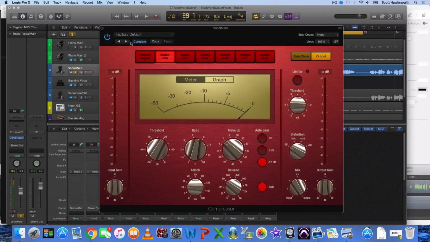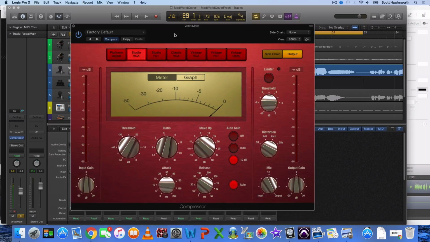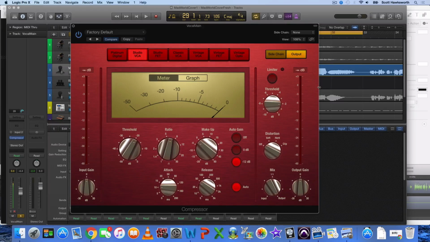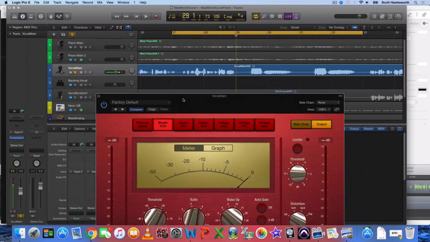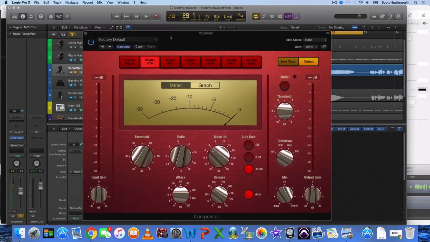In this video, I wanted to talk about compression. Compression is one of those things that a lot of people struggle with, and it's one of those fundamental mixing tools that can harm your mix if used incorrectly. I'll cover some tips in another video, but I wanted to just introduce you to a compressor and really clear things up on what the elements of it are, and how you can really use compression and what it does.